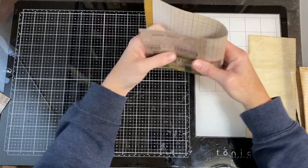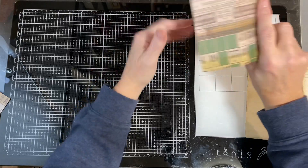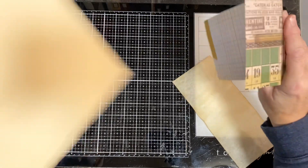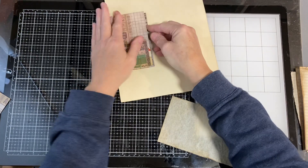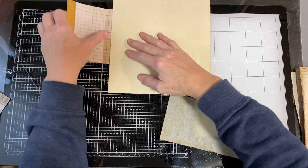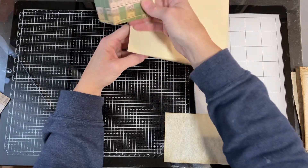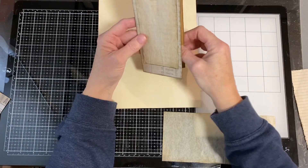The way this essentially works is you fold it down on the second score line. This piece will be on the top, and then these pieces will be on the back. The way they're going to work is it's kind of a tri-fold. And that's pretty much how it fits. Those are your score marks. And then I'll show you with this one — the one that I've already folded — basically how I did it.